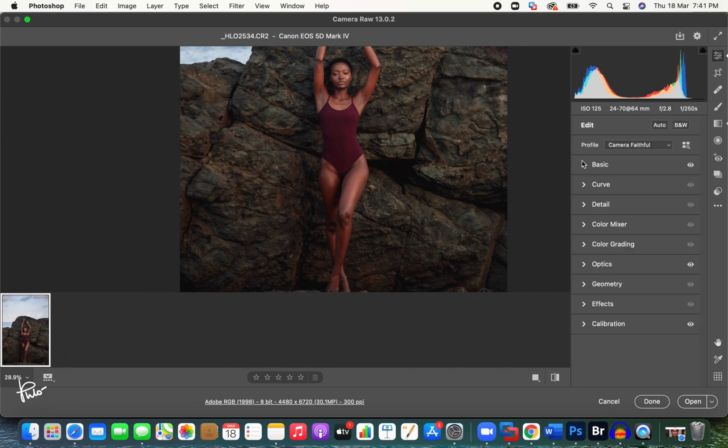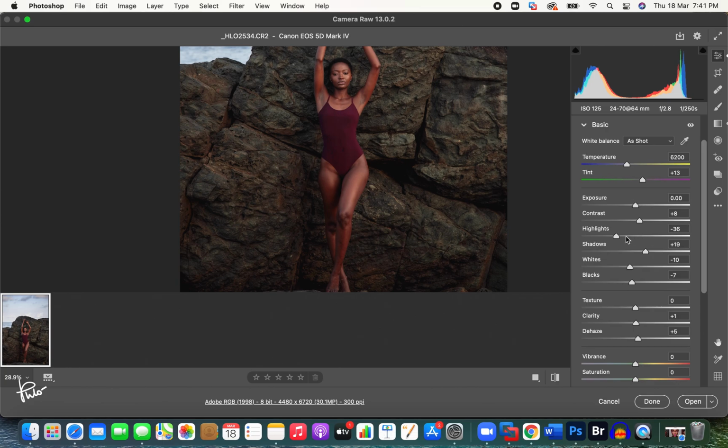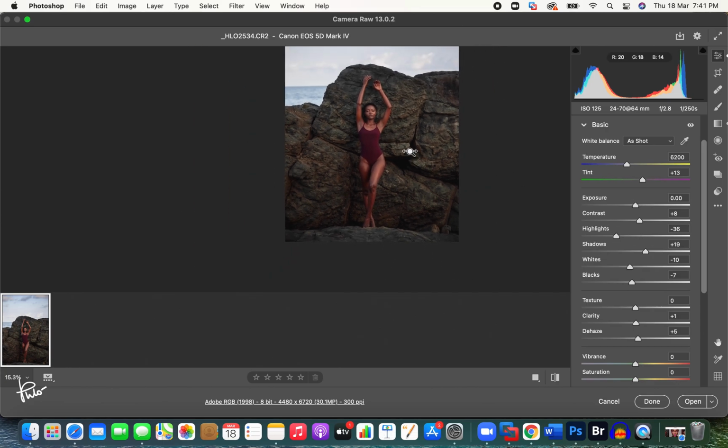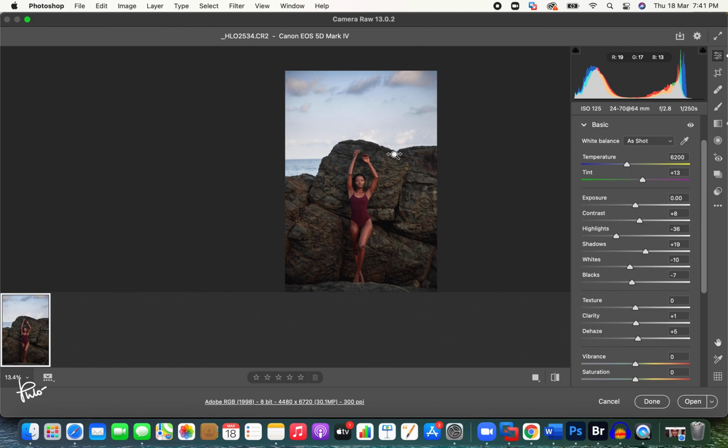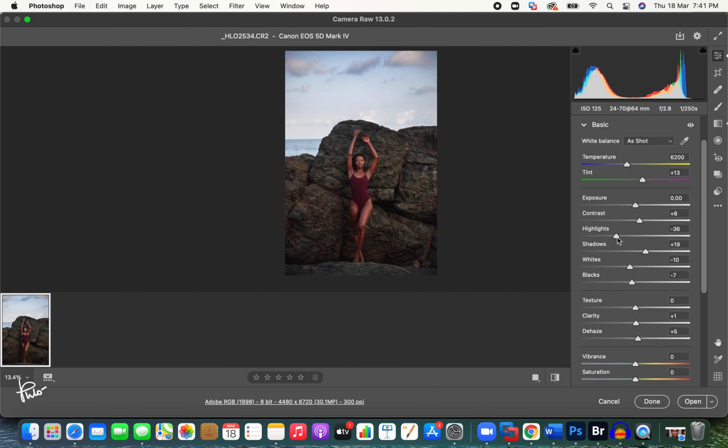All right, I'm going to close this layer, go back into my basic tab, and zoom out a tiny bit like that so I can see the entire image. And I'm just going to add a little bit to the highlights. I'm going to increase my exposure just a little bit, add some more contrast, and I think this is all I'll be doing inside of Adobe Camera Raw. So when I press P, this is the before, this is the after, before, after. You can see we've added a lot of drama to the image.